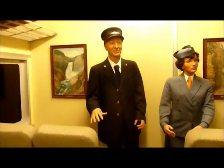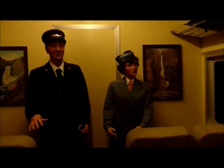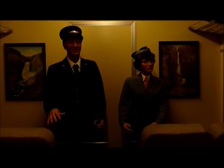Tickets, please. Tickets. And also this is a conductor with a lady with some kind of hat. I don't know about this. A seat of a... These are seats. This is what the inside of a passenger car looks like. Now here's what it looks like. Trains, planes, automobiles. Pretty cool, huh? A lot to see here.